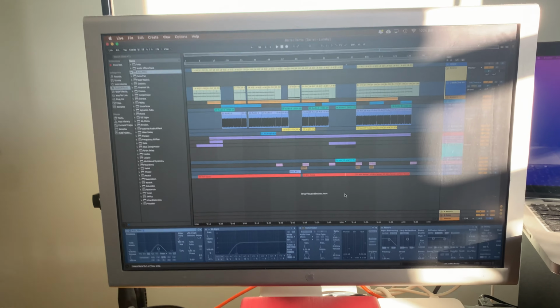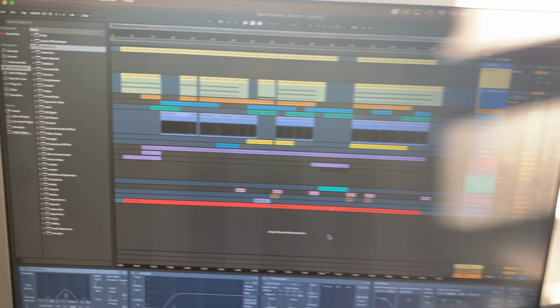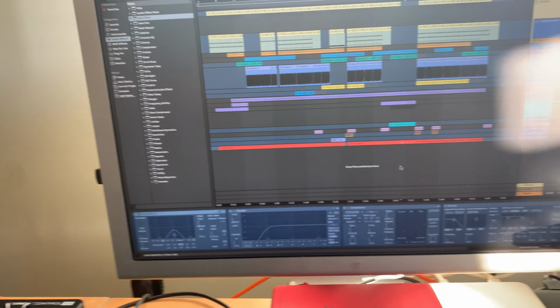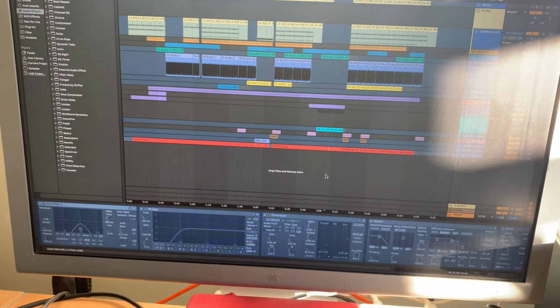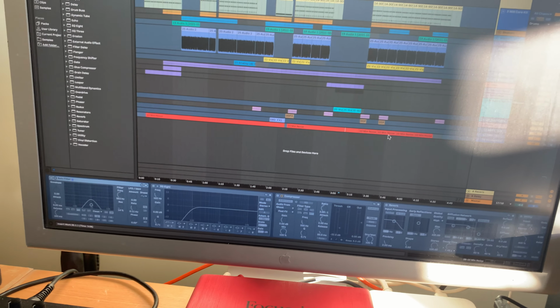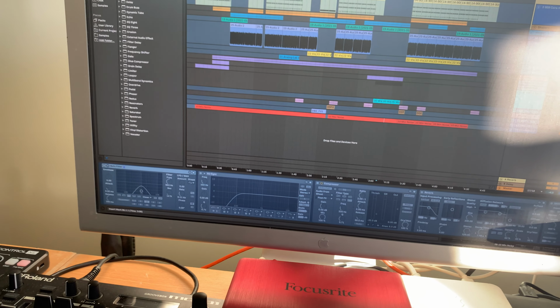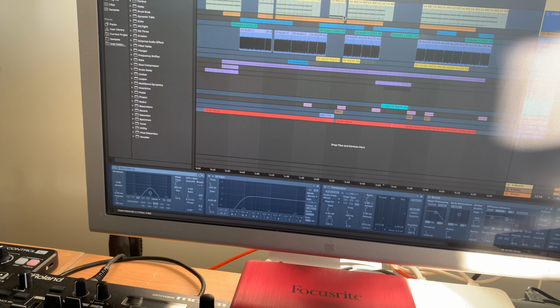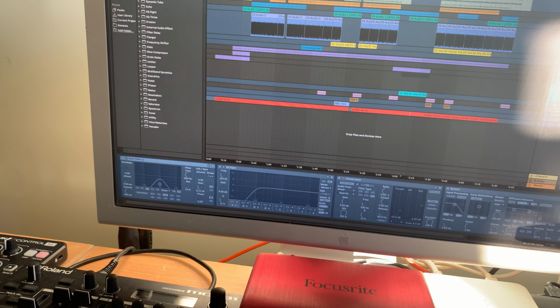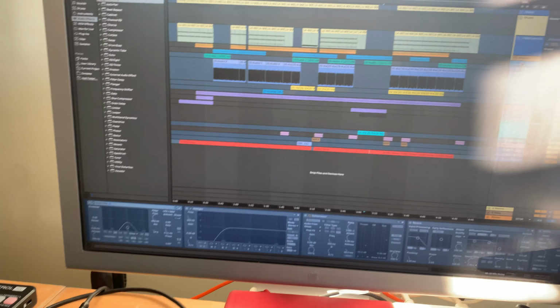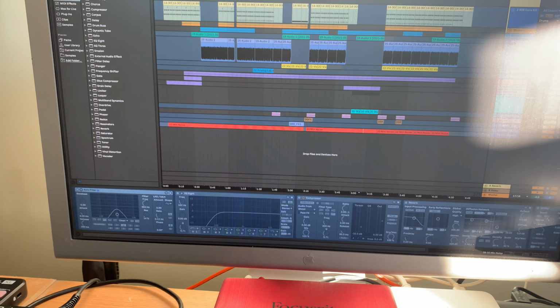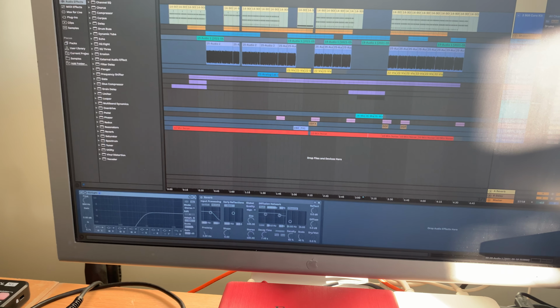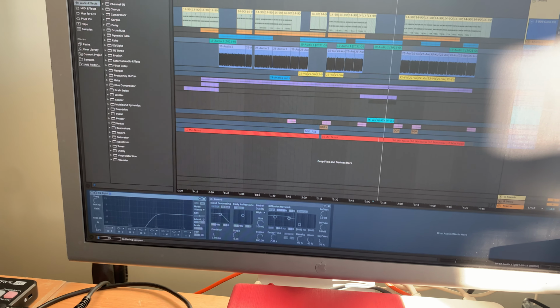So fortunately for me, this remix has come together really quickly, and I think it's mostly down to the choice of sounds. The drums are really simple. I've just got kick, snare, hi-hat and some shakers. The vocals are from the other track because it's a remix. I've got this nice reverse reverb.